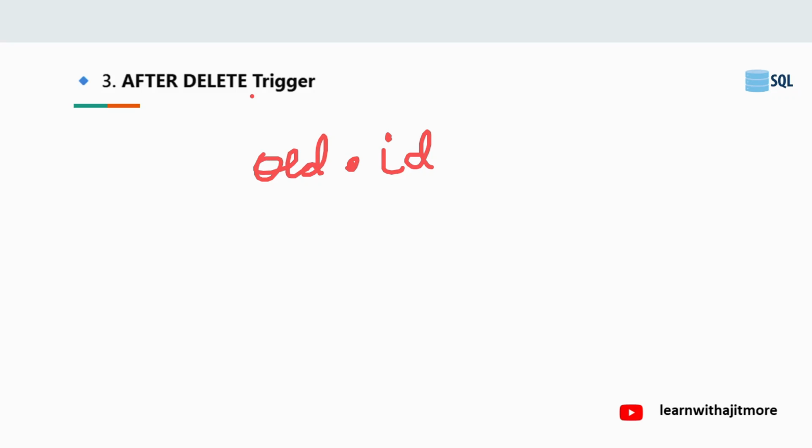The record which is just getting deleted is there in old, and the record which is just getting inserted is in new. And in case of update, the new value which you are going to replace are in new, and where you are going to replace, that is in old. So can I take this old.id and the action is delete and insert a log entry?